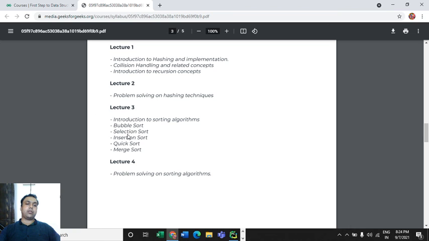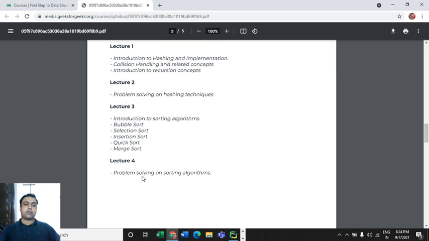And then in lecture 3 we are going to take things related to sorting, which is really very important for structuring the data. So bubble sort, selection sort, all these types of sorting with the help of which we can structure our data will be covered. Then it will be followed by a problem solving session.